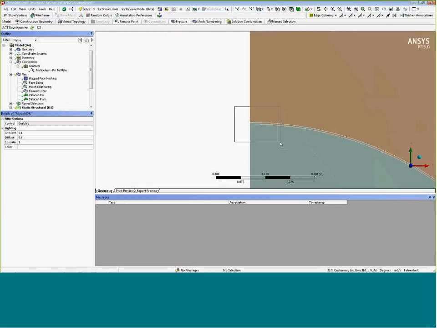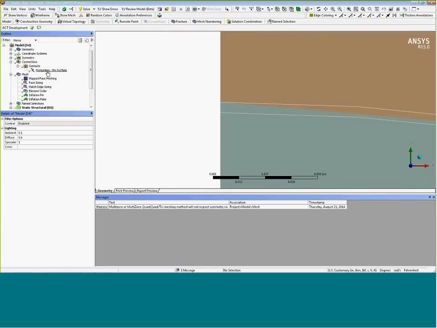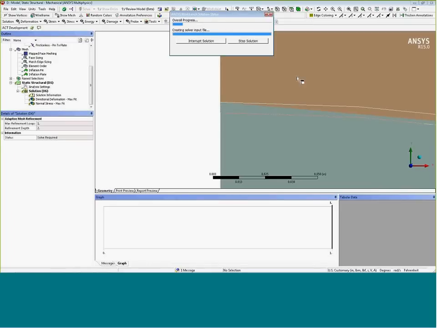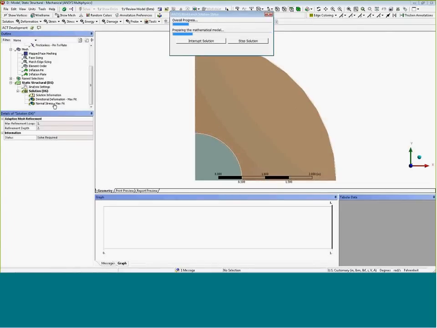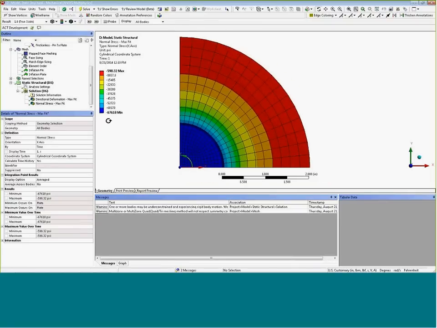And we see that right there. Now we have a geometric penetration between these two. And if we do this, we need to no longer offset the contact surface. This offset, it will include geometric and the contact offset, so this would double up the amount of interference fit we have. So I'm just going to zero that out to essentially run the same exact problem again. Kick that off and look at what the normal stress is in this problem this time. And it was 67.7, now it's 67.6, so that's a little bit closer to our hand calc, a little bit better answer, but not really by any significant amount.